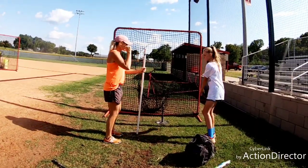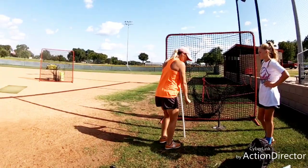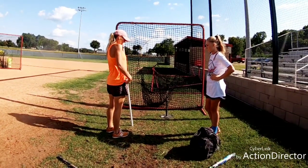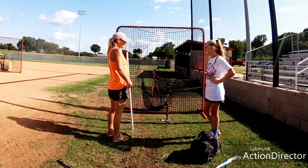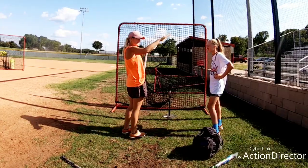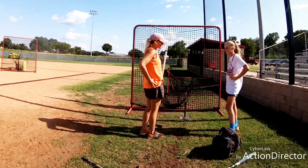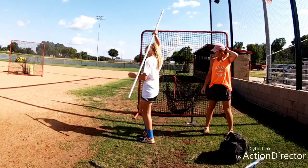So I'm gonna be right here. Look, I want you to stand up tall and I want you to feel that hip hinge. Just like when we deadlift, hip flex, hip hinge. Now we're gonna go up, okay? But your posture and your spine are gonna stay the exact same. We don't wanna round it out and we wanna gather in that hip, all right? So go ahead and put it on the back.